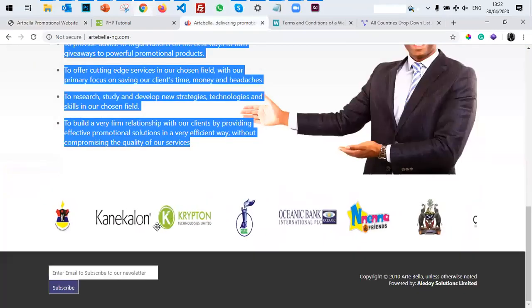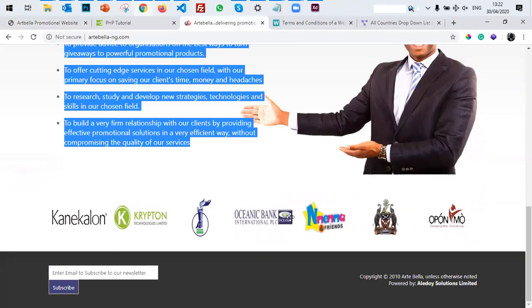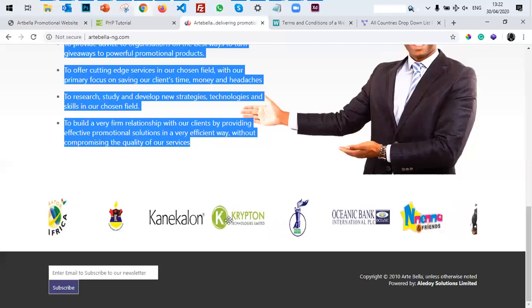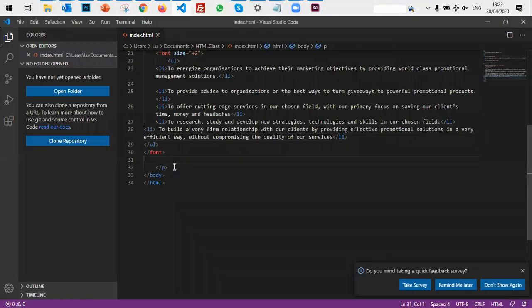this page. Don't worry about every other thing here. When we learn CSS, we'll see how to play with this one. But this one that is sliding is actually HTML. I didn't mention it. It's called marquee. There's a tool called marquee. It enables the scrolling of a text from left to right. So if I say marquee like this, it's just the tag.